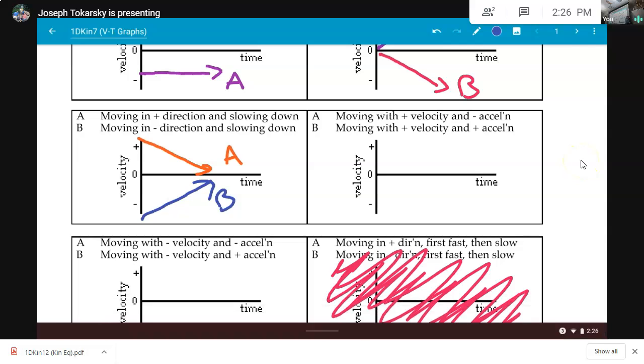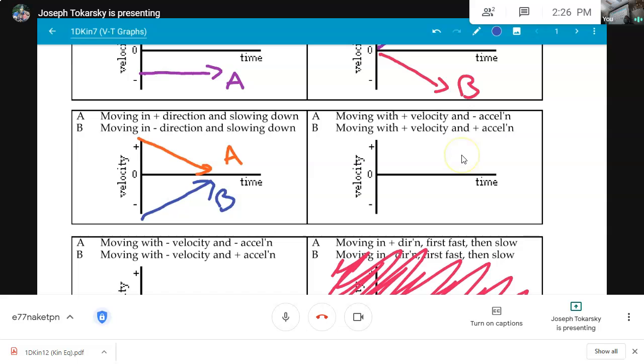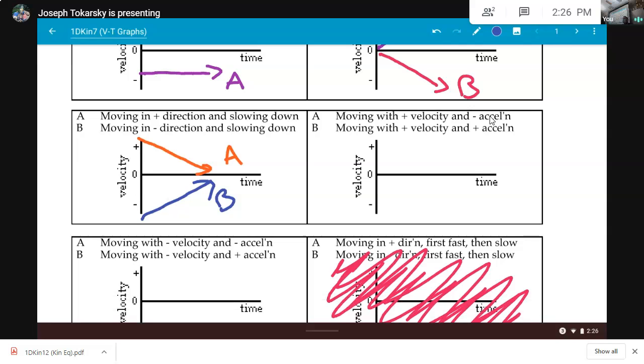But just like on the last study guide for position time graphs, sometimes they don't use the words speeding up and slowing down. They use the signs of the velocity and the sign of the acceleration. Just keep remembering, if the signs are opposite, like in line A on this one, if V is positive and A is negative, does that mean speeding up or slowing down? Who remembers? This is the first time we went over this.